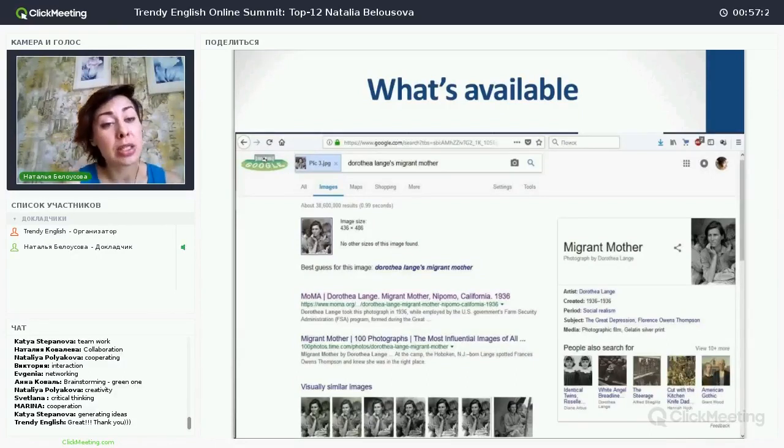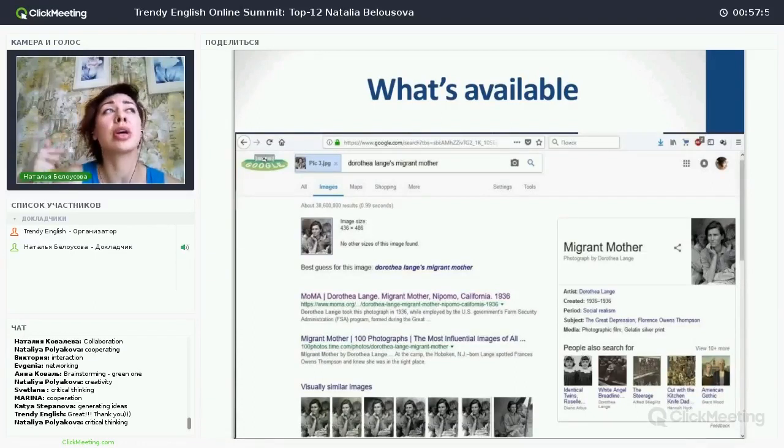And again, going back to the four skills that we've just identified, which of these skills do you think would get activated if you give a task like that? First discuss in class, then go home, find as much as possible, use Google, which is available, come back, tell the story. So which of the skills do you think? We said creative thinking, collaboration, communication, and critical thinking. So which of them?